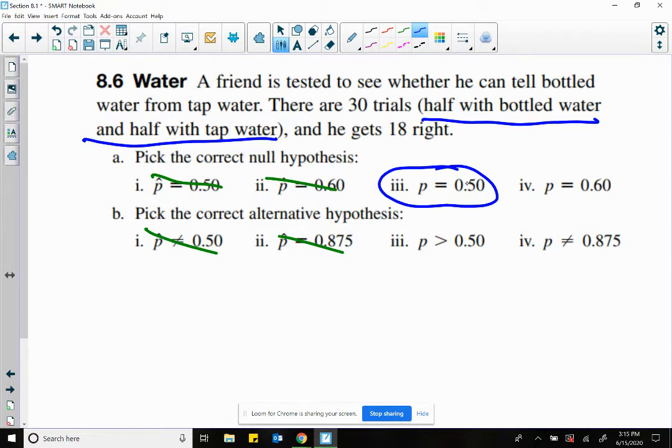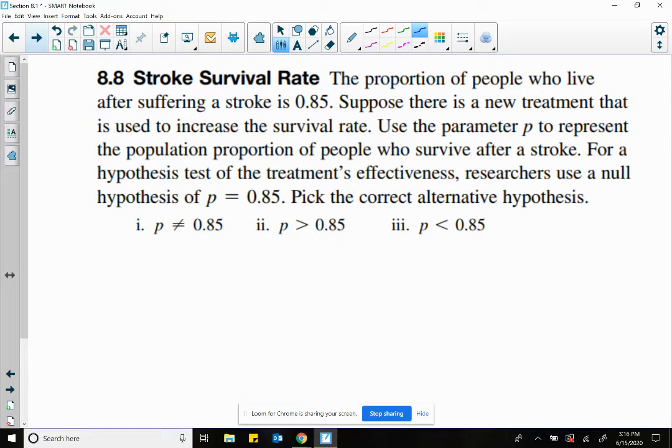Then down here, remember it's got to relate with the same number, so obviously it has to be this one. And even if it was the 0.6 up here, down here there's no 0.6, which means something's weird if there's no 0.6 down here to go off of. Okay? So obviously you know right away that 0.6 doesn't make any sense either. Because the null hypothesis and the alternative hypothesis have to deal with the same number. Have to. Okay? All right. Do it again. I told you this is the important step. I'm going to give you lots of practice doing this.